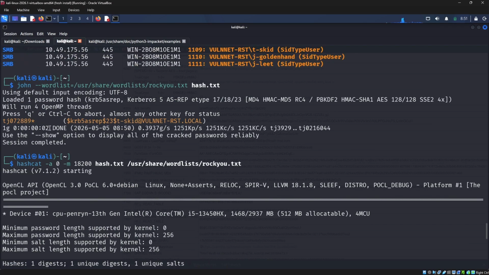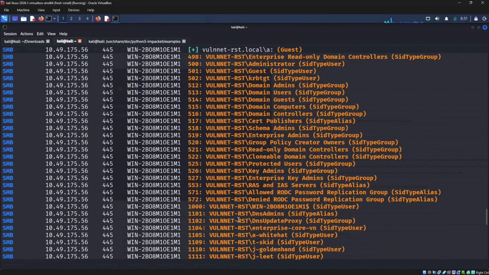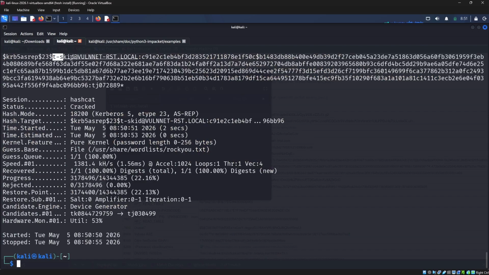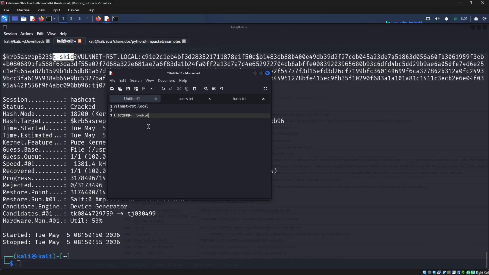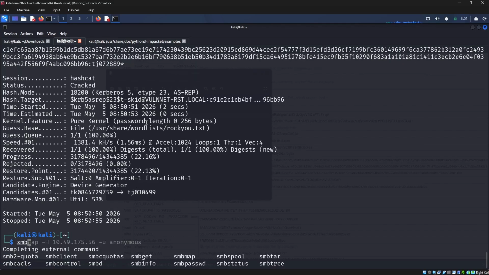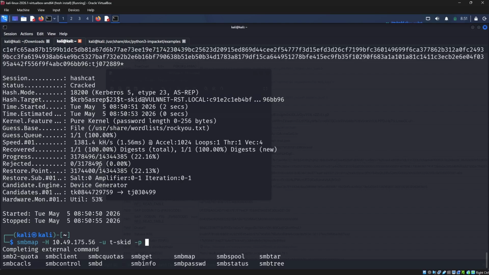Sorry for that. Okay, so now we have the password and the username, guys. So we have some information. So these are the information that we have. Now we have the password of the user. The username will be available in the hash. I think here it is, the tskid, right? Okay, now we have the user and the password. Now let's use the smbclient tool or smbmap. So let's use smbmap with the username and password that we discovered. So here is our username. So let me copy paste it here, and -p for the password.